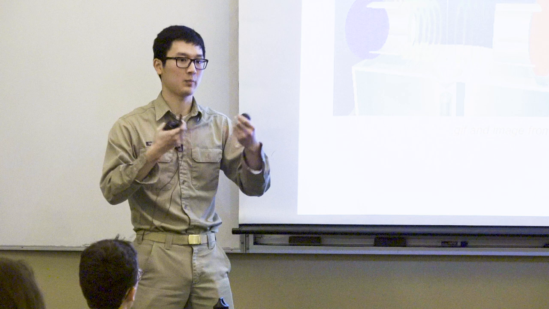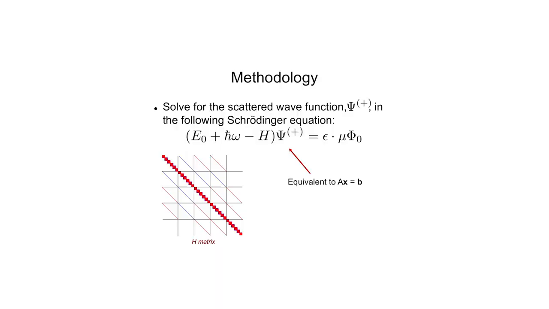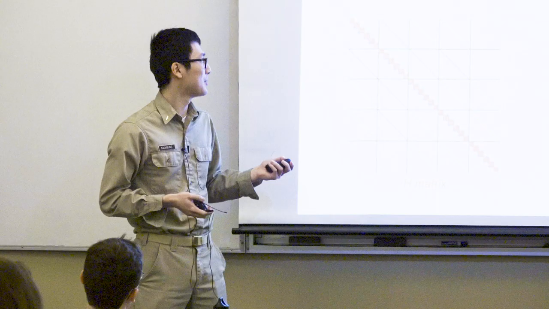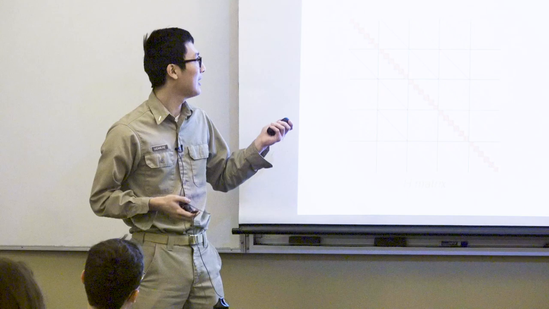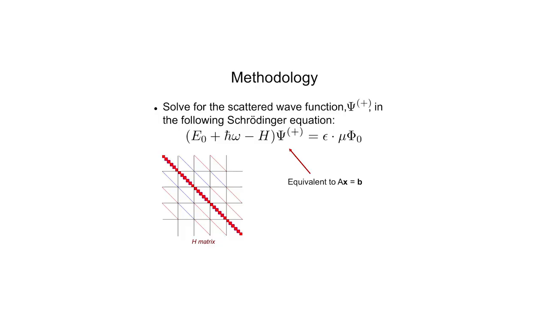That's how they do it experimentally, but how do we do it on the computer? In essence, what we're trying to do is we're trying to solve for this Ψ scattered, which is basically a function, if you will. We're solving it in something called a Schrödinger equation. What we're doing is it's basically equivalent to a matrix equation, which you would solve via regular linear algebra techniques. We put this Ψ scattered in this equation, and what's going on is here we have what we're trying to solve for, which represents the electrons that are coming out, and this is the scattered electron wave function. We have the energy of the initial bound states of the target. In the case of H2, it would be the energies of the bound states of H2, and this represents the bound states of H2. Then we have the energy of the incident photon, and we have something called the Hamiltonian, which is basically this matrix that I was solving for earlier in the supercomputers, and it describes the interactions of the charged particles during this collision. The right side here just shows what's happening before the impact happens. It just describes the light and the state of the system before the light impacts the target.